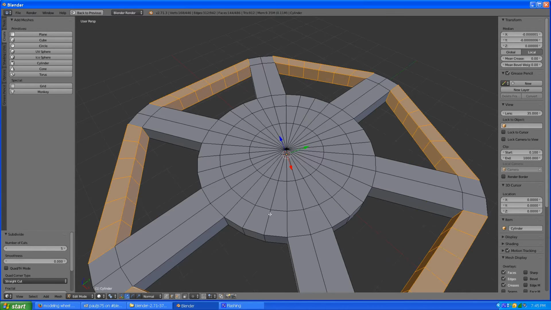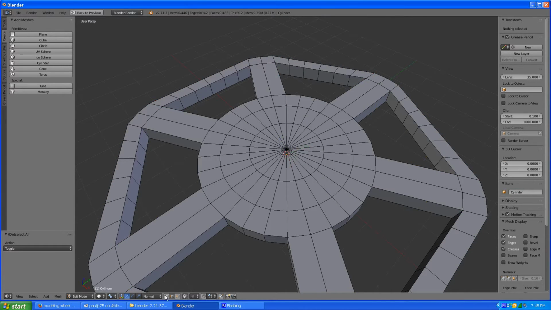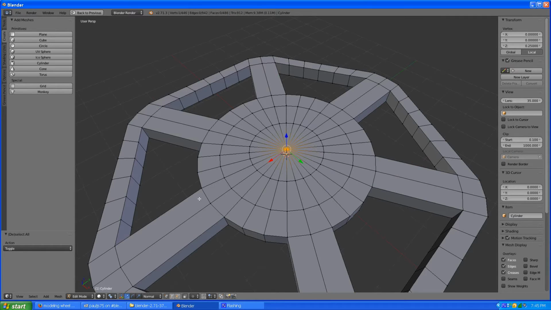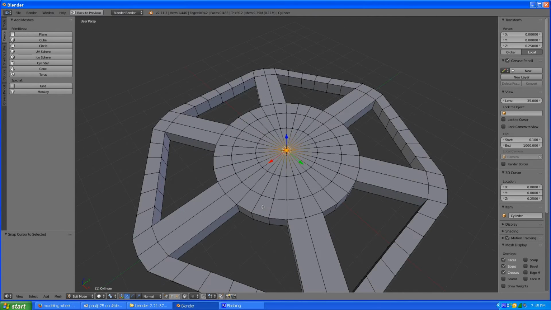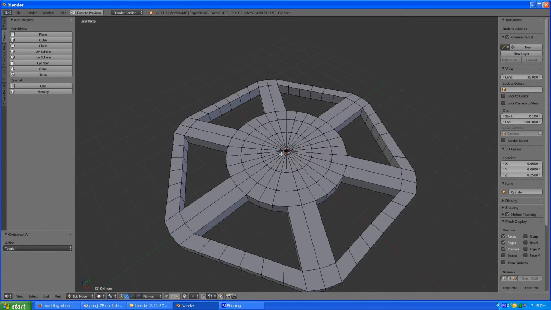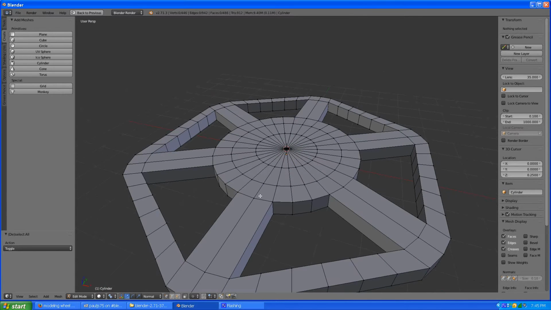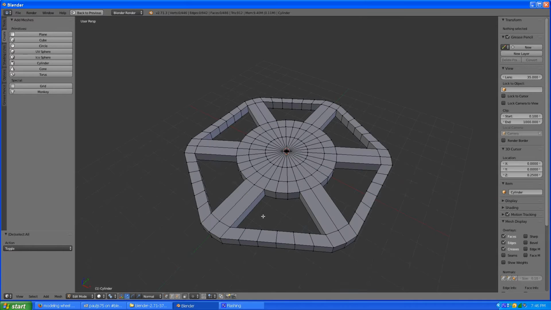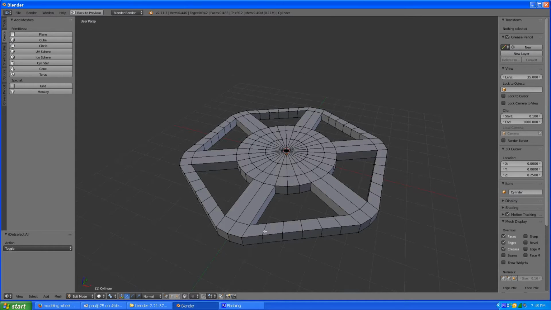And what I'll do now is select all that. And I am going to put that as my origin, or what is it, cursor. Yeah, so I hit Shift S. I'm going to snap the cursor to that vertex, which I know is in the middle because I checked it earlier. Just so I can have a reference point. And be careful not to right click after that, so my center, my origin, or whatever it is. My 3D cursor, that's what it is. It's staying in the middle.